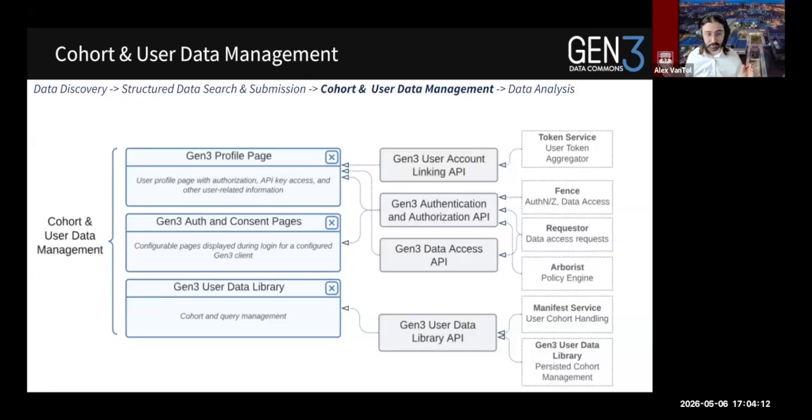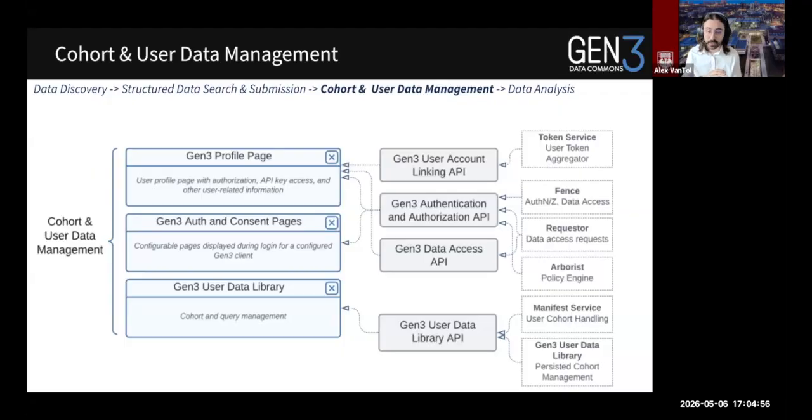So we never deal directly with any passwords in Gen3. We rely on an external identity provider being the source of truth. So whether that be the NIH researcher auth service, RAS, or a Microsoft login or a university login, Fence is able to connect to those, giving proper credentials, and then log in users. And through that user YAML process, or through dynamic requests to access data through our requestor service, you then get access to do things in the system. And Arborist persists that information as policies. And then as anything is happening in the system, that gets checked against Arborist. So that's the user part of this management.